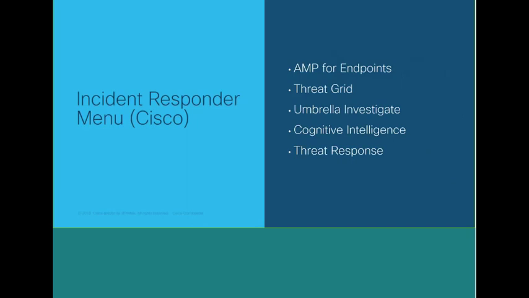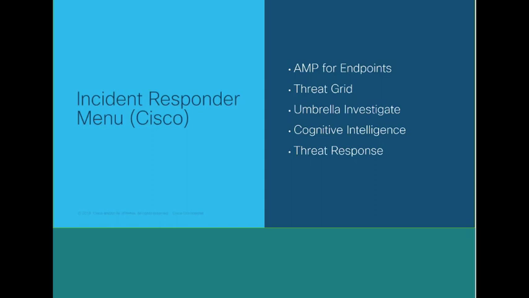These are the technologies we are going to talk about in our examples today. Now, this is a limited menu out of the entirety of the Cisco security portfolio, and it's just what's covered in this presentation. Cisco has many other security tools that could and would be of use in an incident response, our NGFWs, ISE, for example. A lot of our technologies would be useful at various points in an incident response. Nobody wants to be here listening to me talk all day, so we're just going to cover the products that are listed here in the menu.